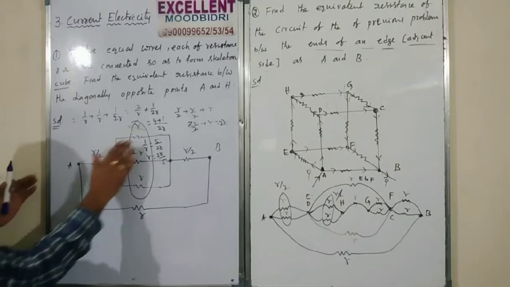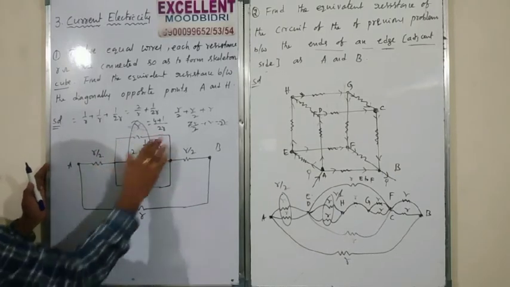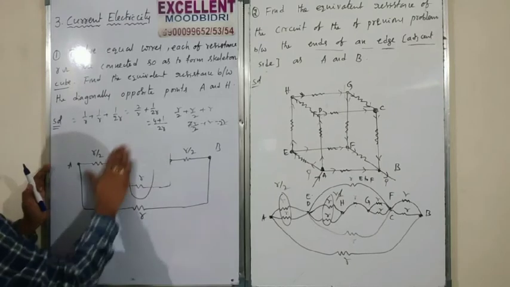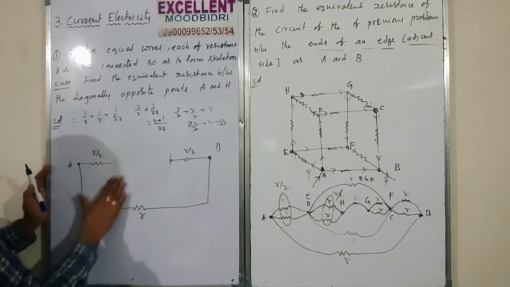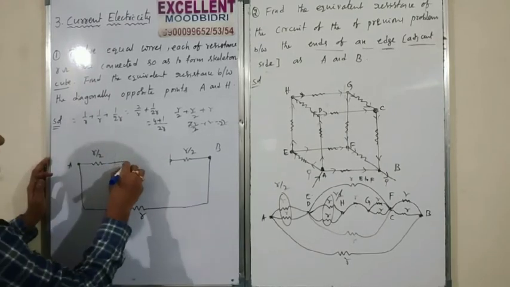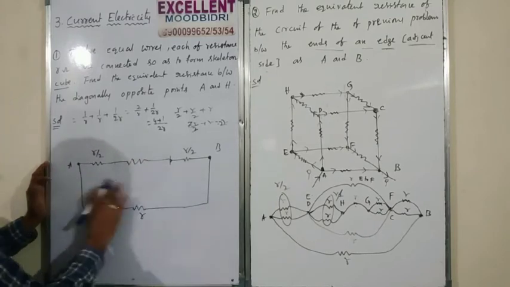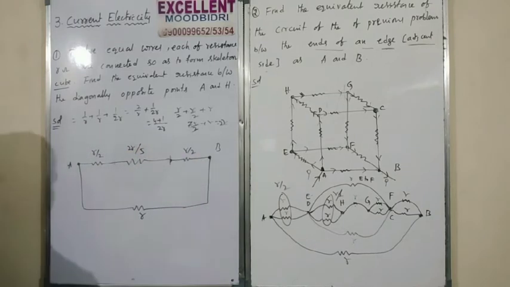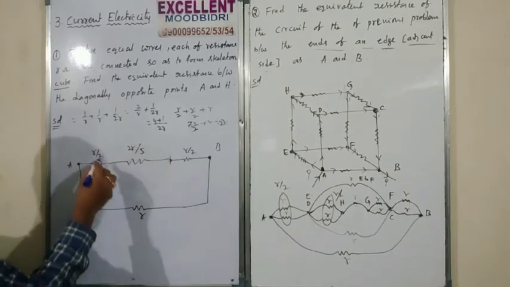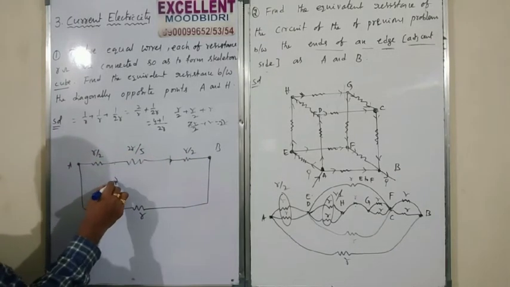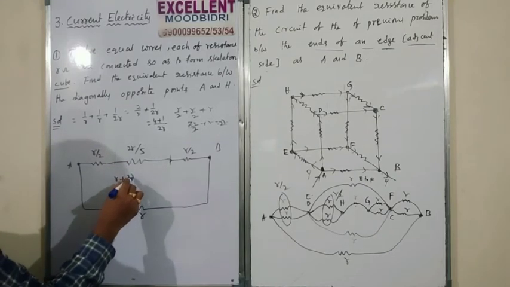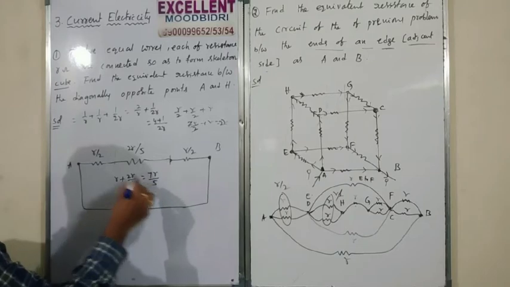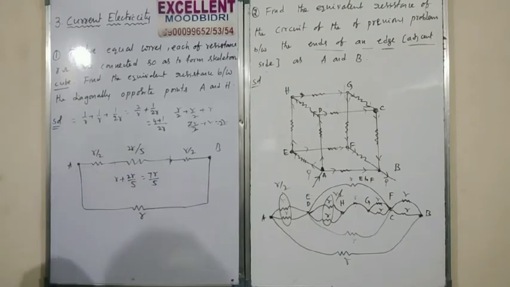2R by 5. Now can I rub this one? 2R by 5, remember this one. Now I can rub this one. This is 2R by 5. Now again parallel combination, this is the total parallel combination. How much will come? R by 2, 2R, and 2R by 5 give 7R by 5.